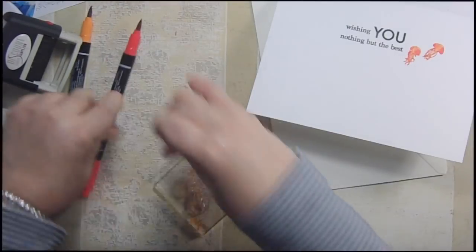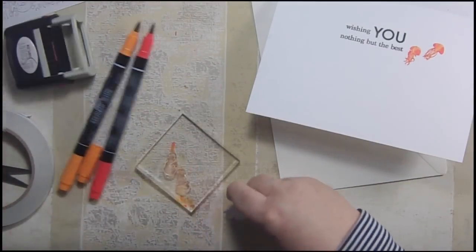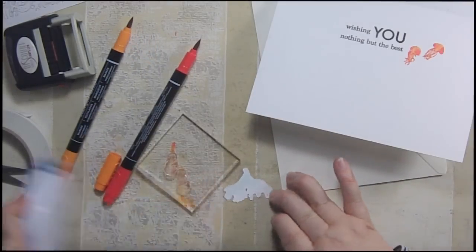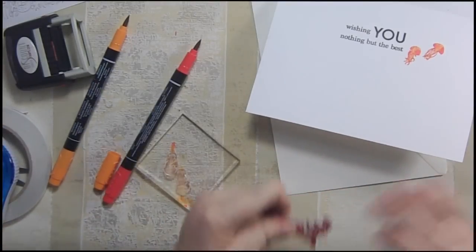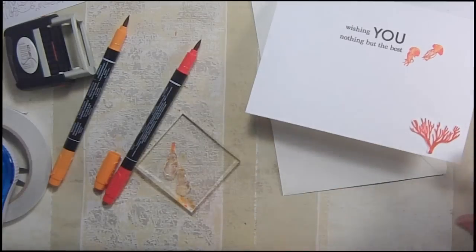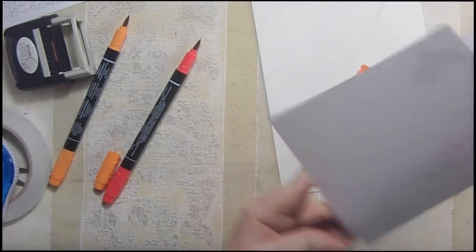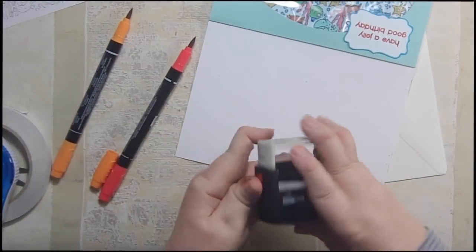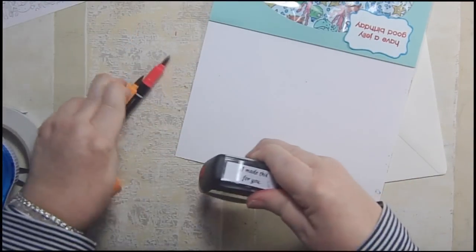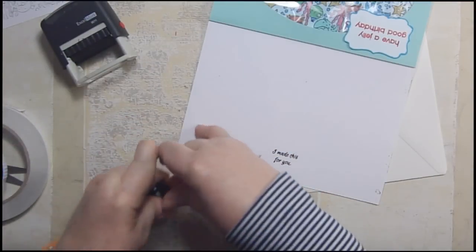And then let's glue this bad boy down. Where's my glue pad? There it is. Gonna start to sing a little bit there. Okay. I'm just gonna put this down there on the bottom. And that's our card. Whoops, didn't stamp it yet. Because I made this for you. So that's our card, and it's a weighty one.